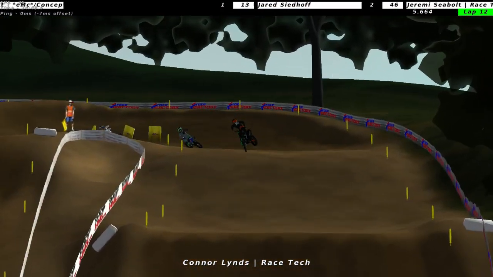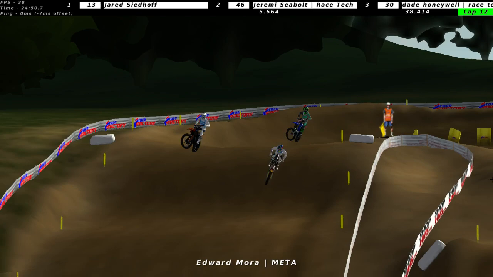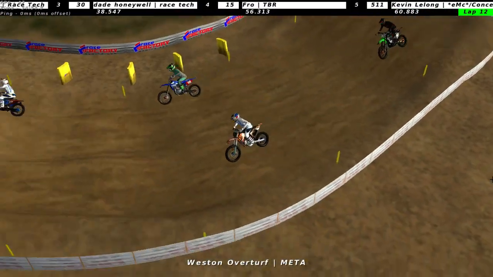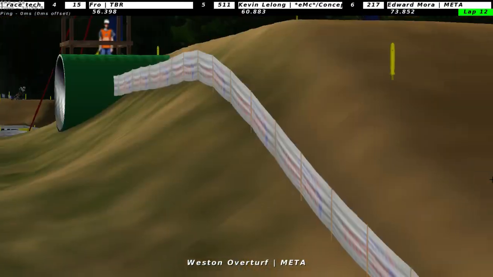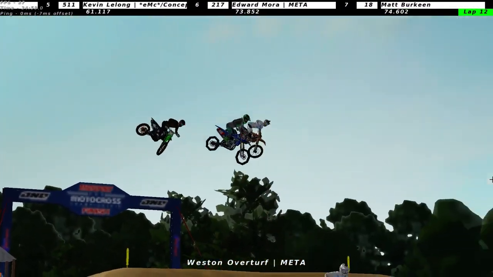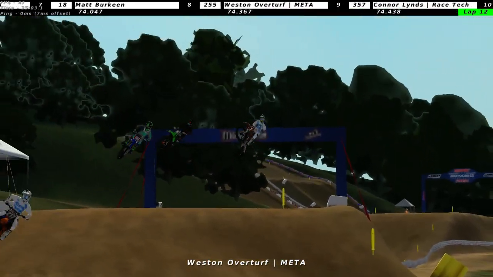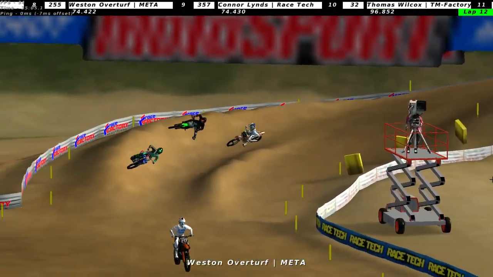There we go. Man, things have really tightened up here. Mora, Overturf, Burkeen all on top of each other coming down into this corner. Yes, that was a pile up, not literally of crashing, but there's a pile up of people right there. Yeah, 4 riders in the air at one time. Overturf and Linz actually threw dualies.